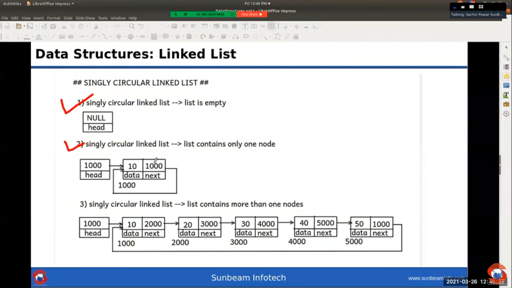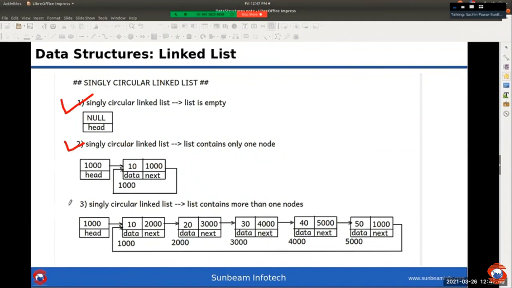And in the next part of the last node, whose address is there, guys? The last node, as there is only one node. So this is the first as well as the last node. So in the next of this same node is the address of each node. The next of the last node has the address of the first node. Hello friends. Have you understood this? Did you understand this second diagram?